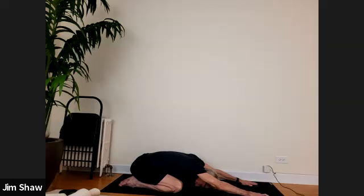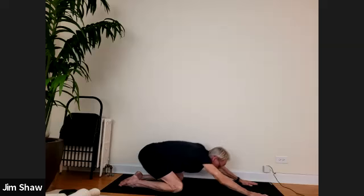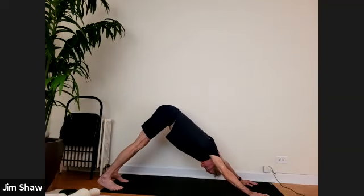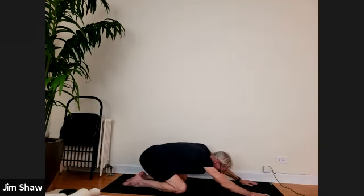And then keeping your hands and feet where they are, lift right back up into downward dog. And then again, into downward facing hero, Adho Mukha Virasana.